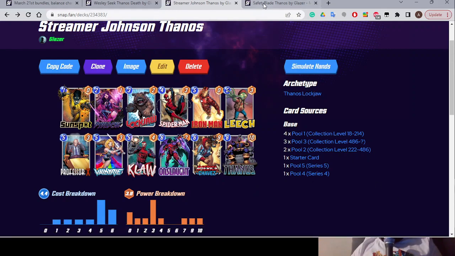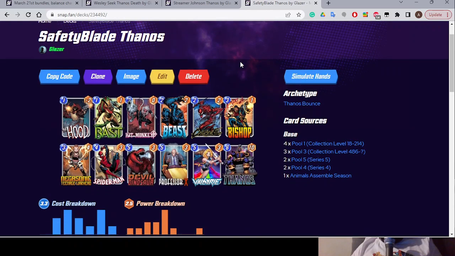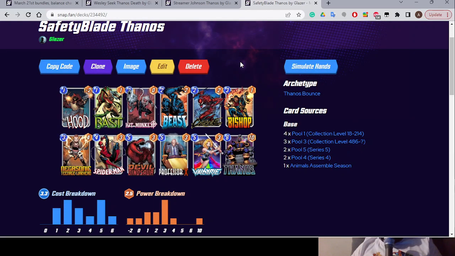The last deck we're going to take a look at today is the SafetyBlade Thanos. SafetyBlade is an excellent streamer and podcaster over at Marvel Snap Zone. I know we're Snap.fan affiliated, but nothing but love to the Snap Zone people. SafetyBlade's got this Thanos deck, which is built to be a combo of the Hit-Monkey deck and the Thanos deck.